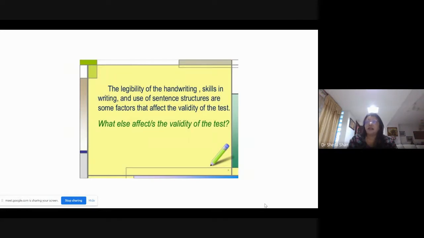Okay, skills in writing. Writing a research paper is totally different from writing a narrative, writing a story. You will be using a lot of technical terms, and these technical terms you need to define. In a real research, you need to define. When you say knowledge, what is knowledge? You need to define. So you have a lot of technical terms. That's what makes the research paper not so interesting among common readers.